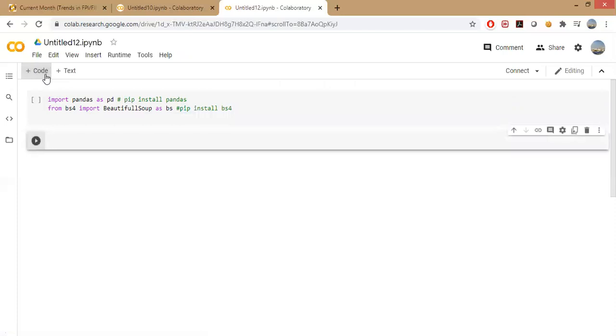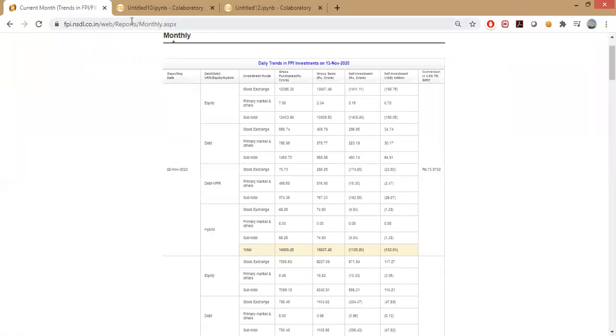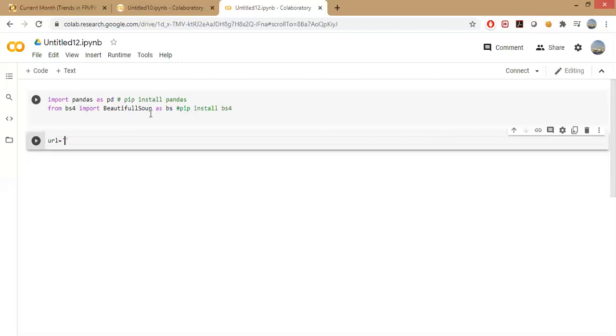And secondly, we will write a few lines of code, and here we will need to use a URL. The URL is basically where we will fetch the data from, and you can easily copy paste this using Control C, Control V.